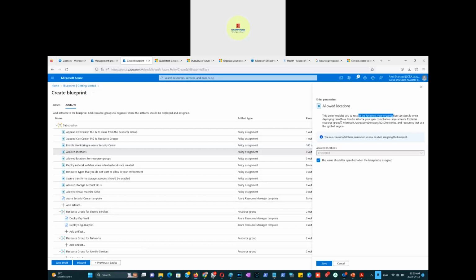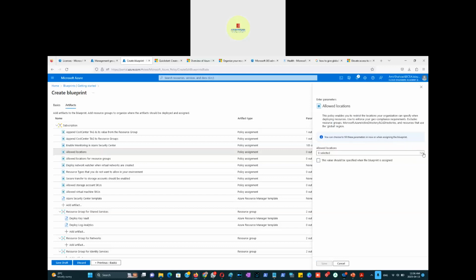So this policy enables you to restrict the locations your organization can specify when deploying resources, used to enforce your geo-compliance requirements. It excludes resource groups, Microsoft Azure Active Directory B2C, or business-to-consumer directories, and resources that use the global region. You can choose to fill these parameters in now or when assigning the blueprint.